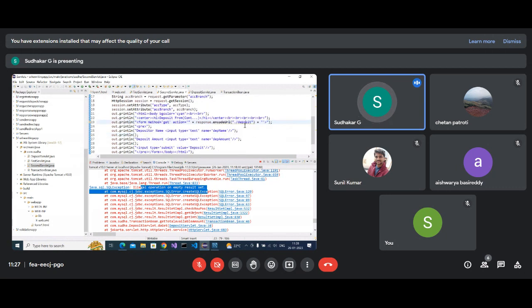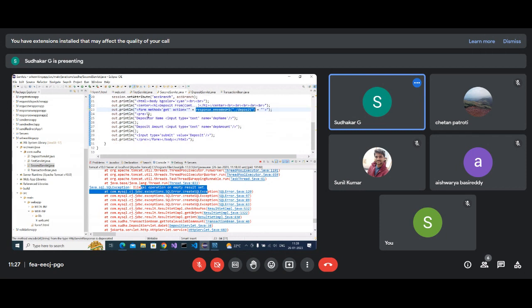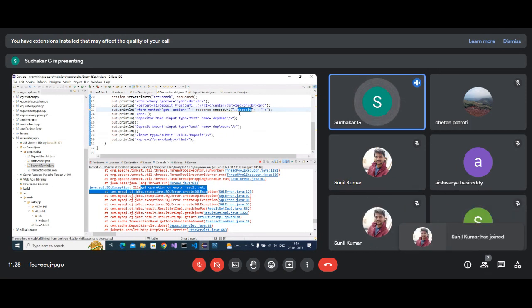So how you are using this is the URL rewriting concept. See, you are framing the form, and here you are using URL rewriting. So now how can you use URL rewriting in the servlet itself? You are using response.encodeURL. You are passing your servlet URL pattern, and automatically it will execute the corresponding servlet. So if you use the URL rewriting mechanism, every time you need to rewrite the URL with the session ID value in the generated form.